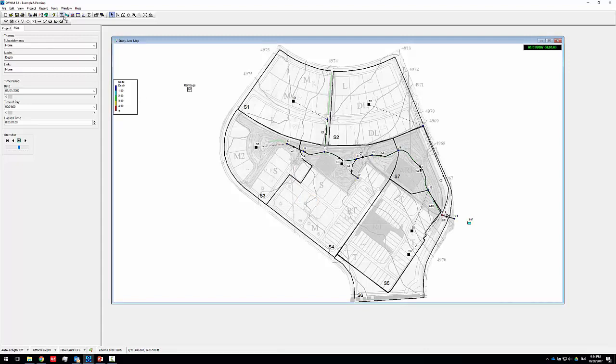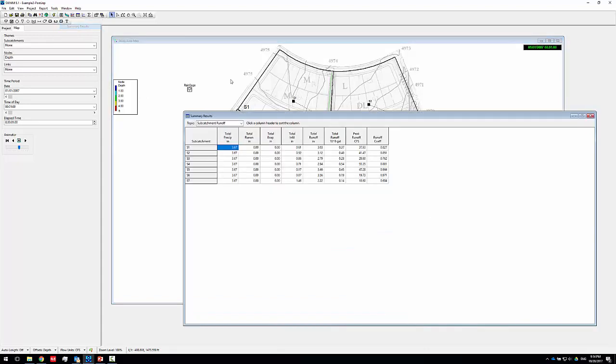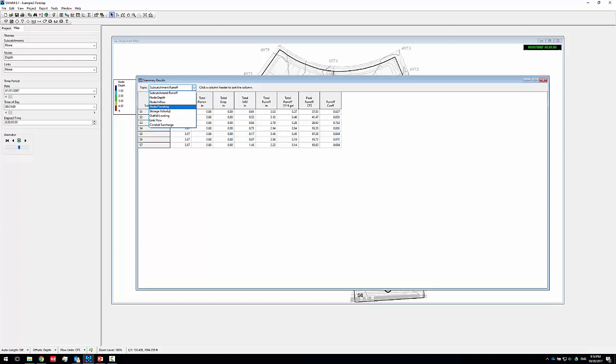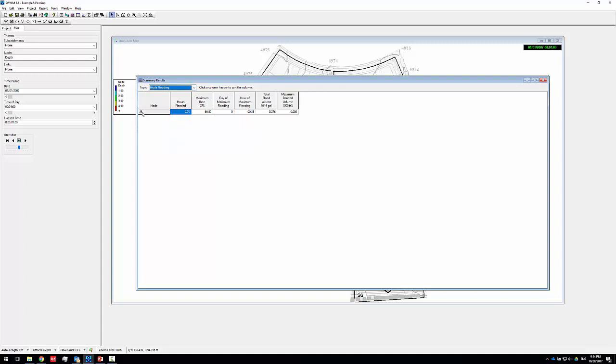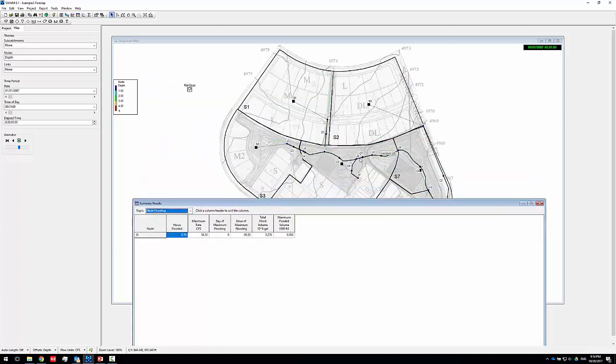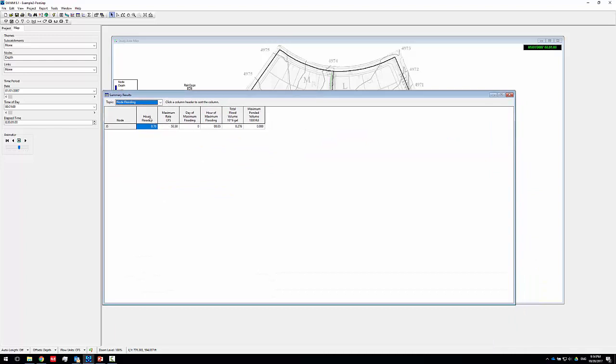And then if we look at the report, you will see flooding showing up, which is J5, just what we changed, okay? Then they will tell you how many hours you get flooded, the maximum rate when it floods, and the total flood volume, how many gallons of flood are showing up there.